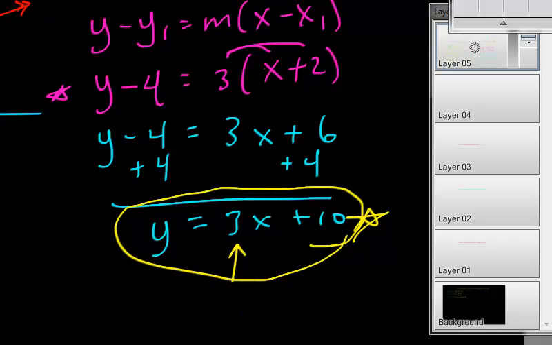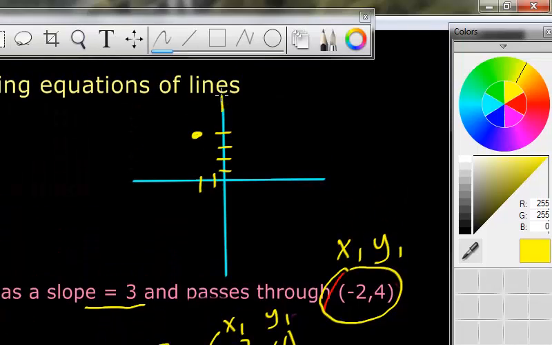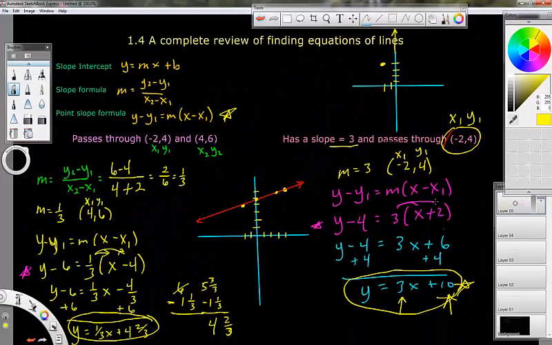We should get the equation of a line that passes right through this yellow dot right here. All right, now I'm going to have to extend that way up there. You're going to have to use your imagination a little bit because I have to go up 10 on the y-axis. So there's 4, 5, 6, 7, 8, 9, 10. So there's the dot. And then our slope is 3, and I need to go up 3 and over 1. So I could go down 3, 1, 2, 3, and over 1, put a dot right there, and then connect that. And you can see that it will pass right through that point right there.